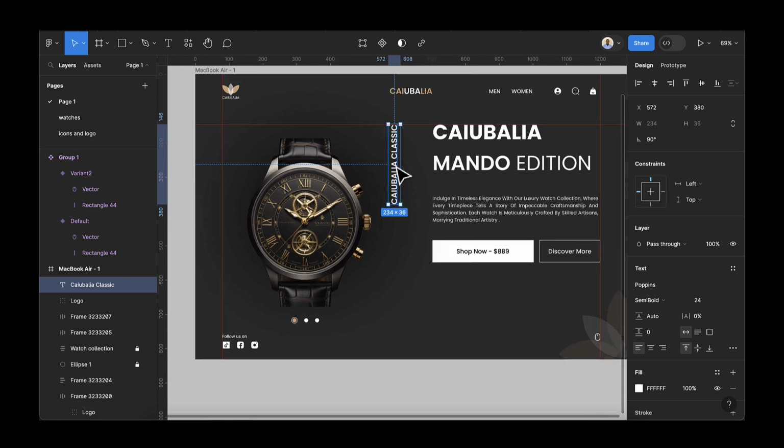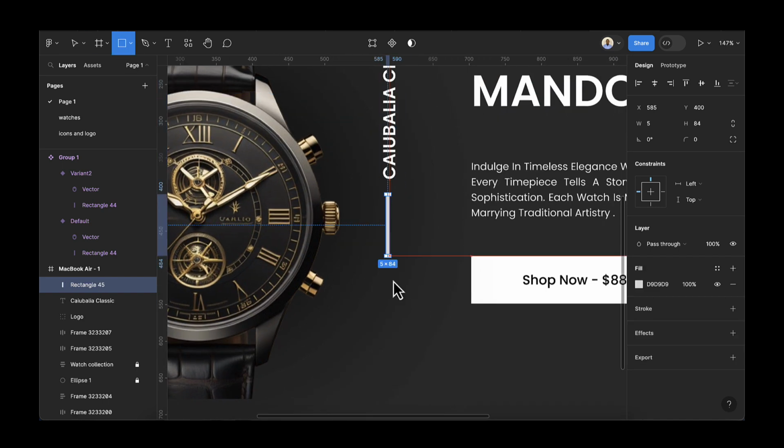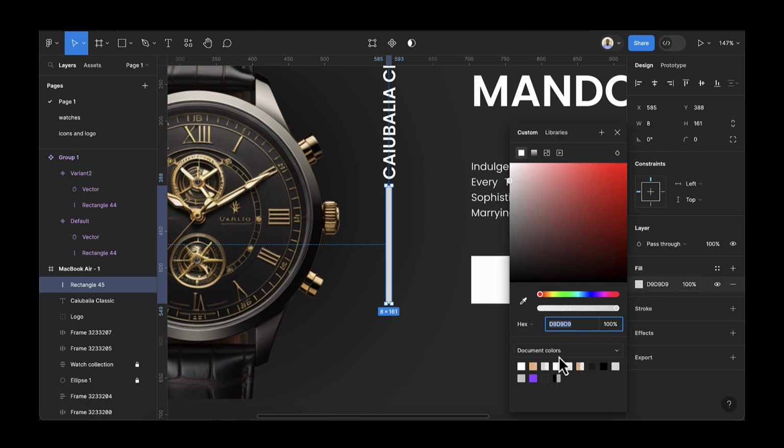Okay. So now I'm going to add a rectangle here. Drag that and then make sure it's just aligned with the button here. So I'll drag this here again, and I can change the width of this to something even, let's say 8, or you can use 10. And let's change the fill of this to this color here.